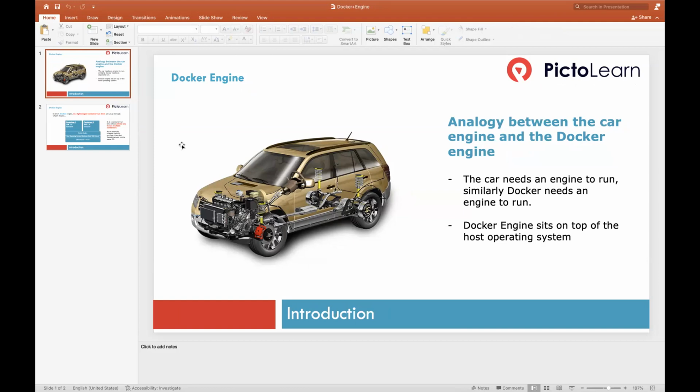Let's understand with the example of a car engine. A car needs an engine to run, and that engine has a lot of other features. You give it oil, and it has all the machinery parts attached: the carburetor, the clutch-related stuff, the braking system, the gearing system, the steering system.